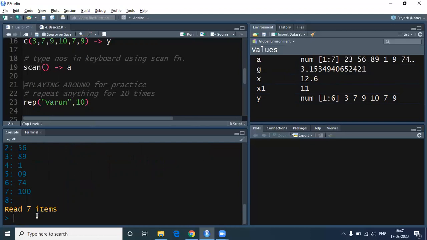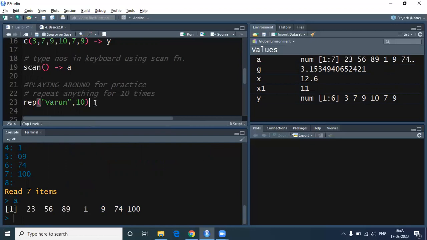And let us say you want to see a, you can just type a and hit enter, and you can see all the values which I have entered are now recorded here in a. You can try these with the video on pause, and you can try them parallelly. And trust me, you should be having great fun when you're trying to practice these.